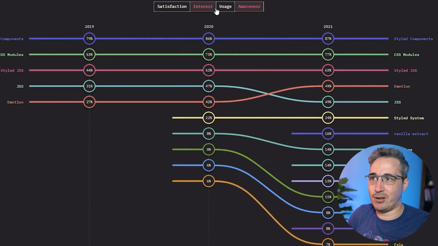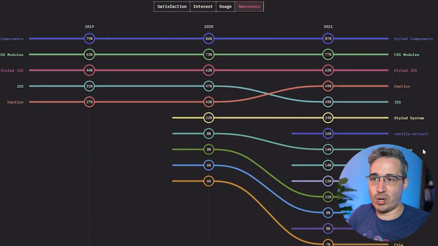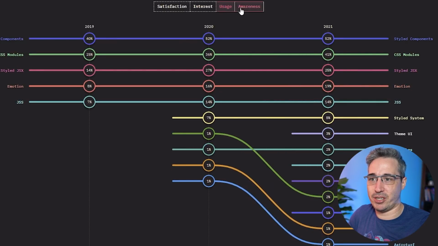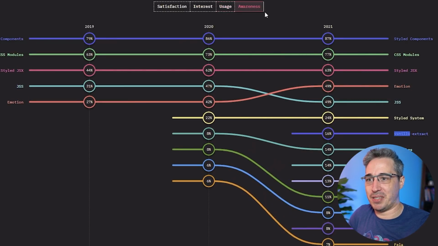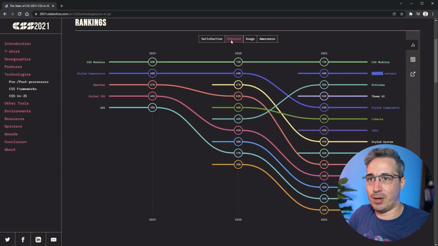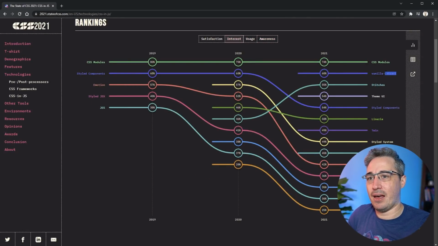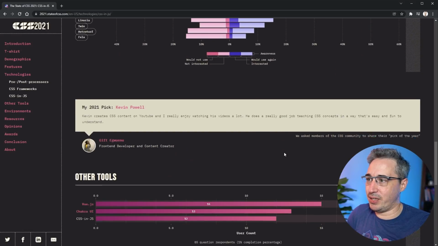Awareness, I'm a little bit curious about usage and awareness, just to see if there's any gap. So the only one I see here is vanilla-extract. I have a feeling we'll see that one taking that next step next year, just because it does have quite high awareness compared to the actual usage. So I wouldn't be surprised seeing that one go up. And the fact that the interest level in it is so high, I haven't even heard of it before, to be honest, but I have a feeling we'll be hearing more about it with it being that popular. And so yeah, let's go on.